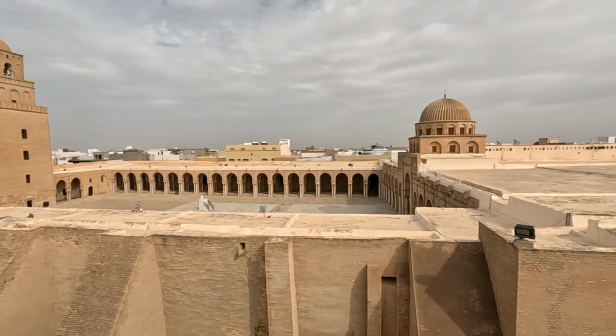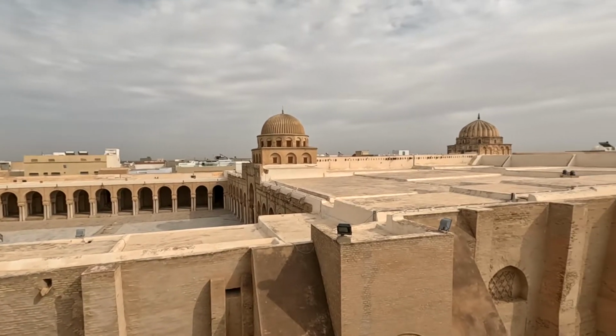In the pulpit, you also see the Kufic script of Arabic, as well as this more square, straight line minaret, as you have behind me. All of these designs were formed here in Tunisia and became a model for other mosques that you'll see across North Africa. There are a couple other historic sites in the city, and it's also got the whole Arab Old City, Medina look. But for now, what I would like to do is sit down, grab a coffee, grab some breakfast, and then we'll continue on with our sightseeing.